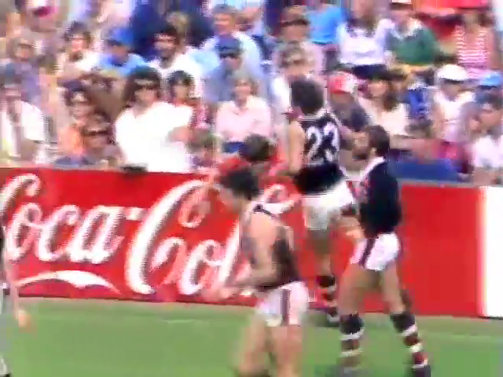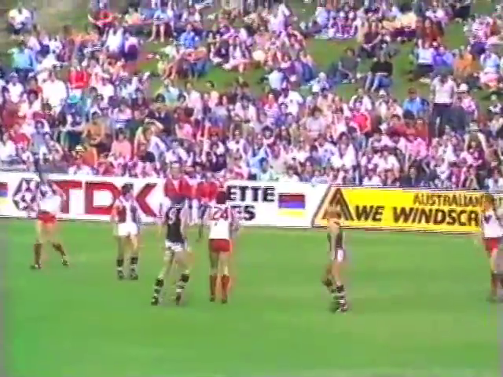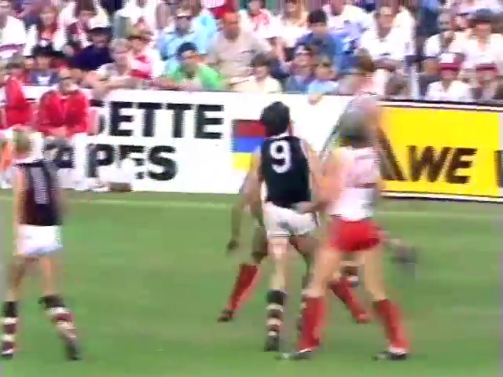Crow wins it again. He's been winning in that ruck position, either at the bounces or throw-ins, right from the very first siren. The Saints fans will be hoping that he can continue doing a great job. He battles here with Steve Torbett. Neither gets it effectively away. Malesso to Dunn. Good handball.